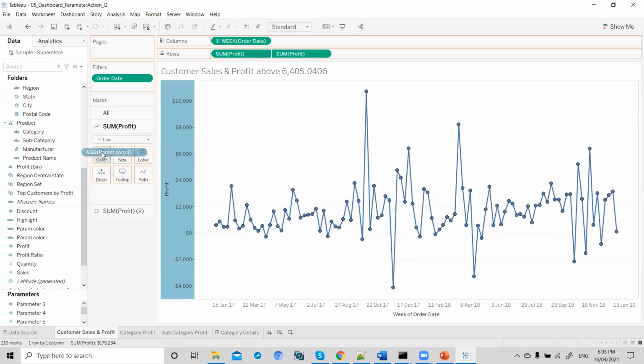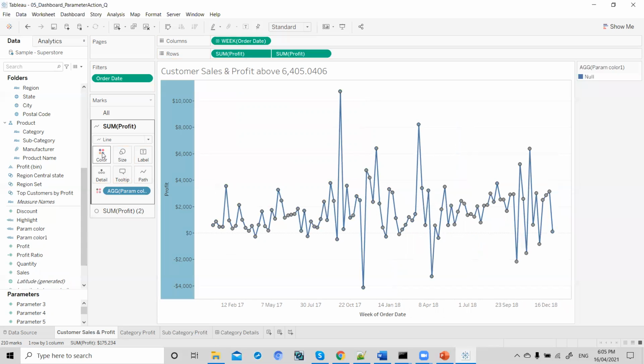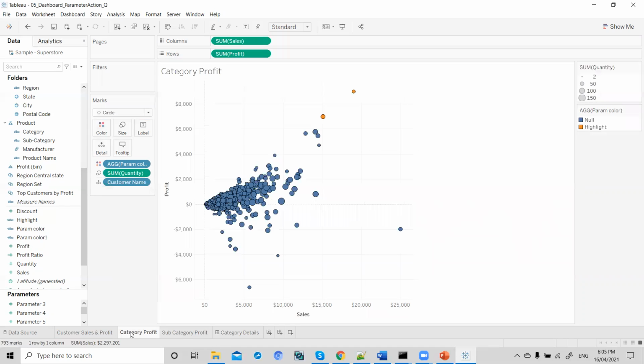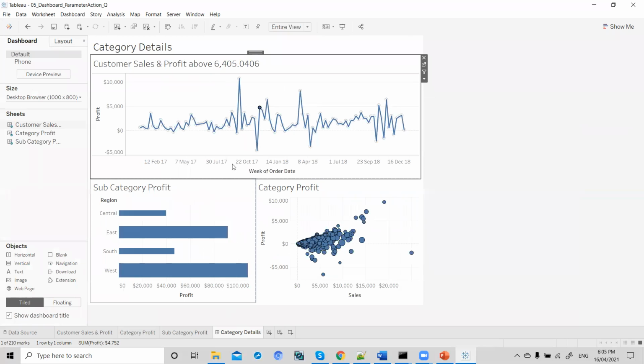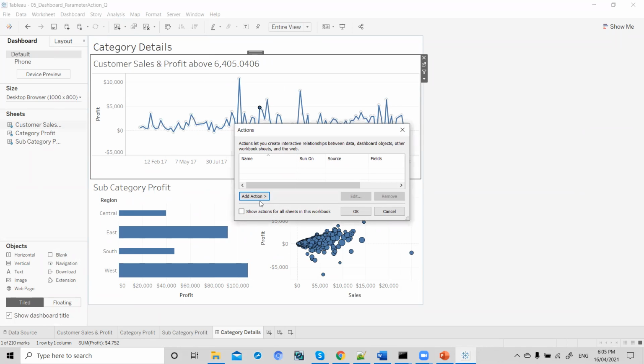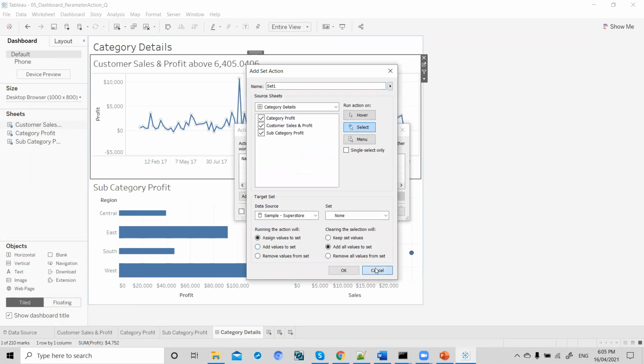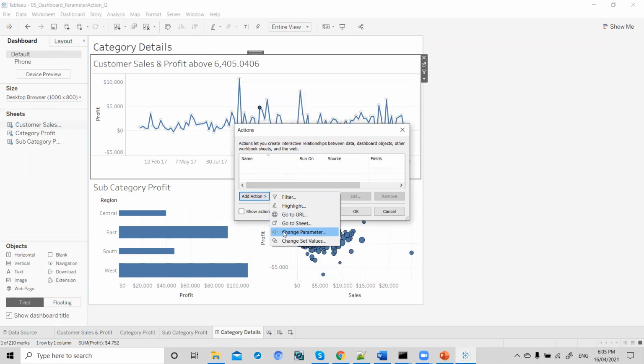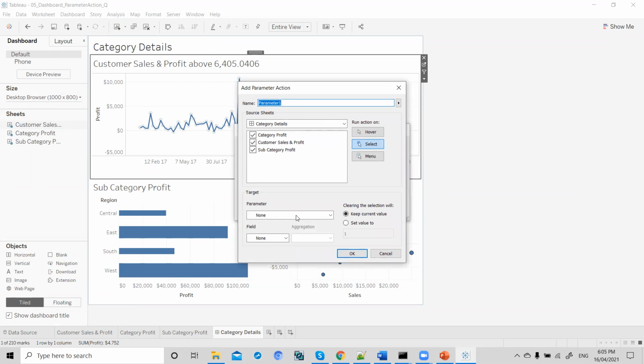Now let's keep this in color. Now I will apply the same color 1 in my other chart. I will apply this to two charts. Now in this, I will go to dashboard, go to actions, add action, change parameter.